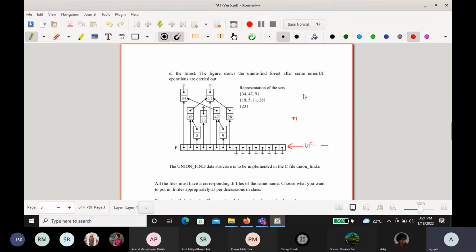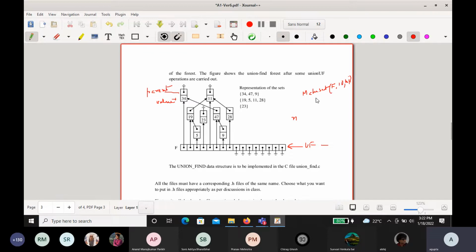Then when I make a make set call, I've created that thing. I say make set, let's say the number 10 in some variable i, and I pass an ampersand i. What it will do is find the first free entry here. The first one will be here. It will store the 10 here. In this case, it's storing the 34. So this one is the value that you store, and this one is, in that disjoint forest, the parent pointer.